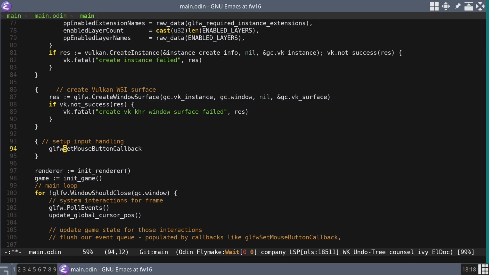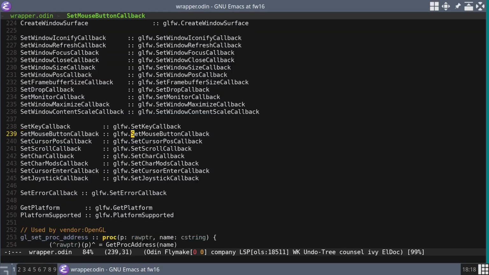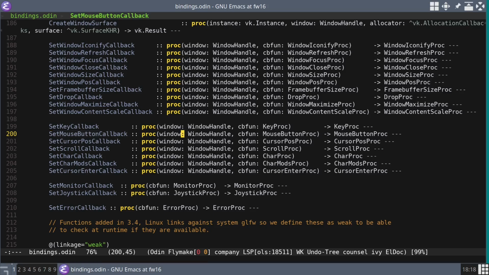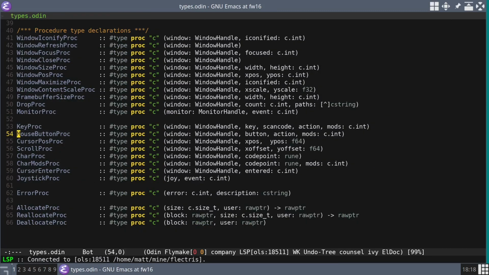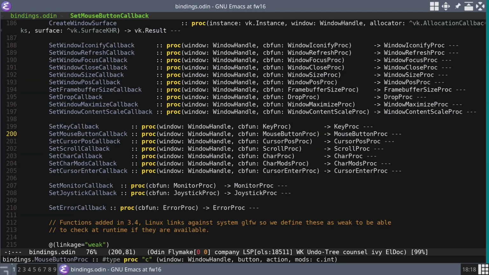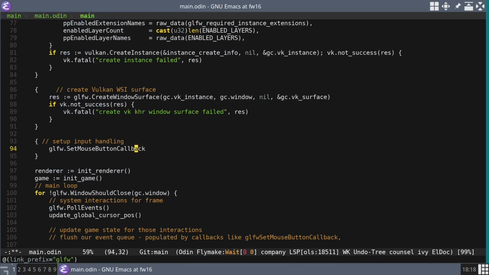We want to call this, which hopefully exists. Mouse button proc, which yeah, takes all the things. Damn it, so we need to care about it all. Okay, so glfw set mouse button callback to.